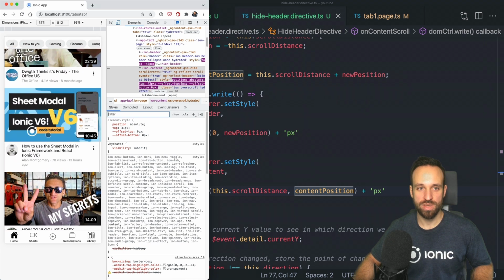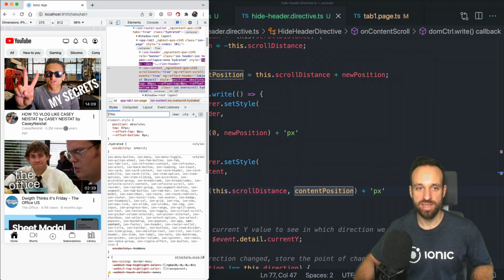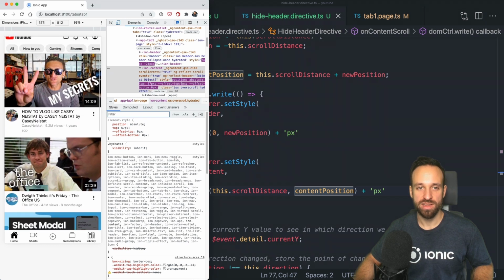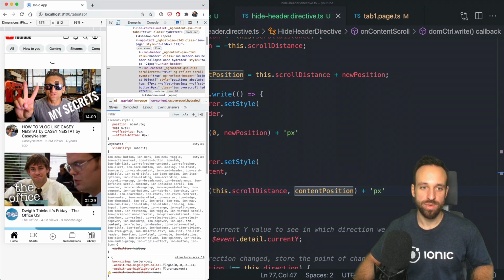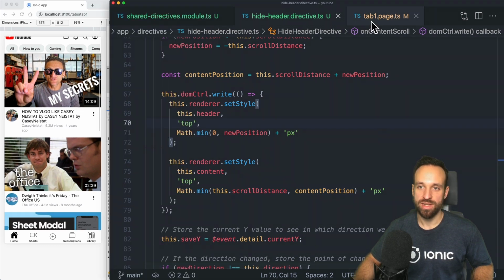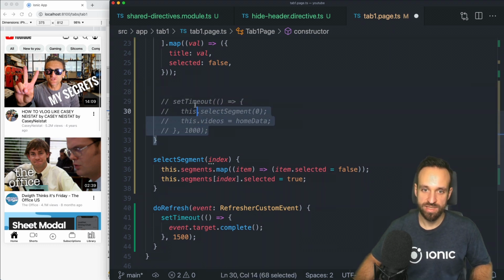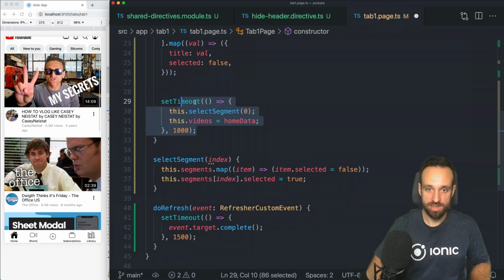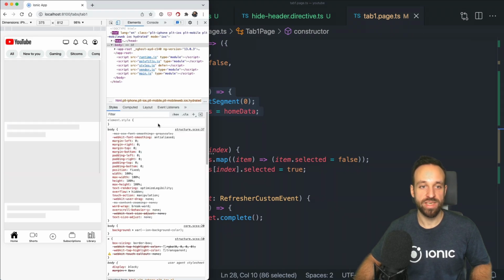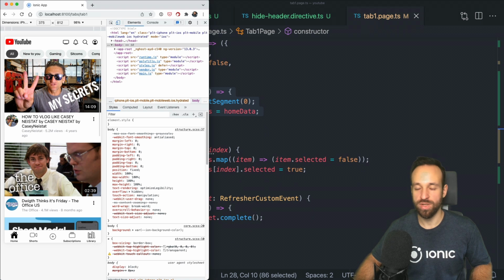So we have the scroll out and the header coming in again. I hope you like this. We got the horizontal scroll, we got the bottom drawer, and we got the tab bar with the different outline and filled icons. And with that, we even got a refresher. Now we just need to go back here and change this inside the tab 1 page. So we have a little loading of our skeleton, and then we have a skeleton loading followed up by the YouTube UI, just like in the YouTube application.